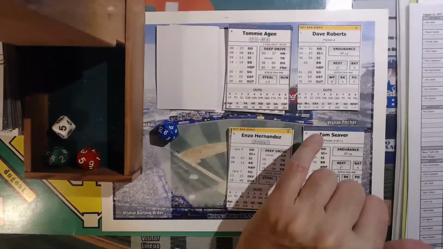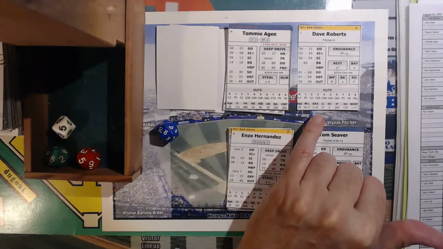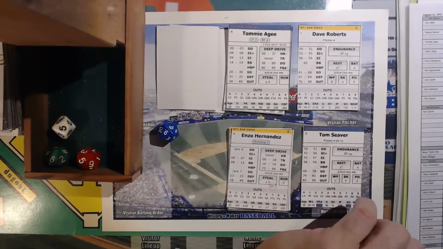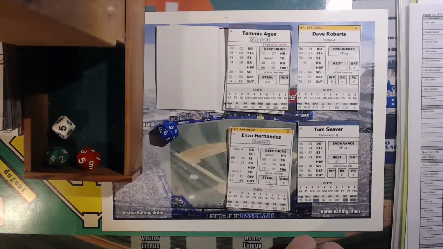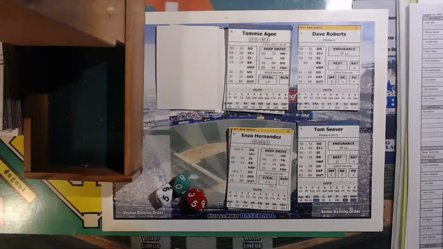Dave Roberts is on the mound for the Padres, and he was 14-17 with a 2.10 ERA in 270 innings pitched. Pretty impressive. So Garrett is on at first, and here comes Tommy Agee. We're going to throw that D20, looking for that 1 or that 2.